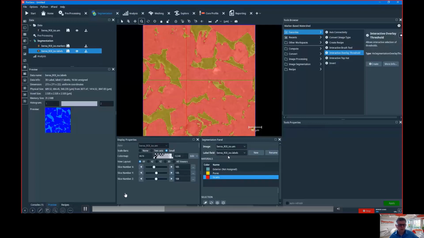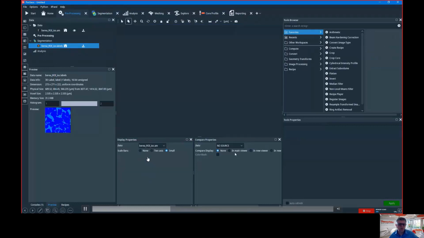Another small difference: since I don't have my network with the ortho slice and color wash module, how do I visualize things? I already have these panels here to do visualization. People doing digital rock or porous media in general always want to put two data one on top of each other. It's super common. So all panels in PerGeos will always have these two fields here to show two data at the same time.